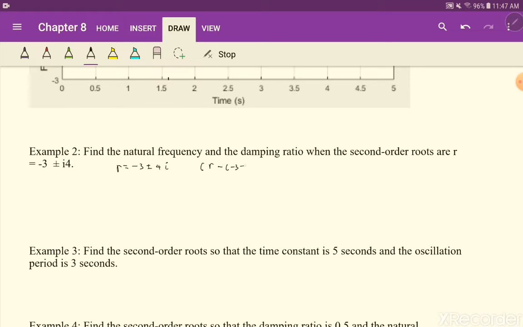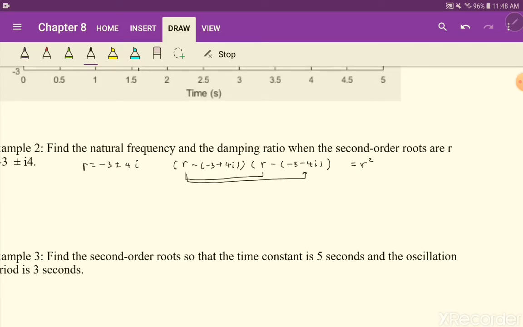Minus 3 plus 4i. The other root is -3 minus 4i. Okay, so you can multiply them, right? There is a reason why I put parentheses, because I don't want you to multiply term by term. What I want you to do is multiply r times r, you get r squared, and r times this whole thing, minus of that.